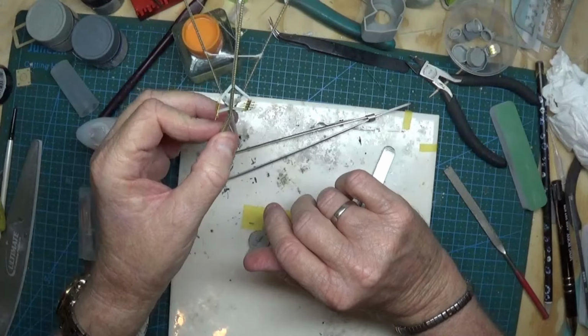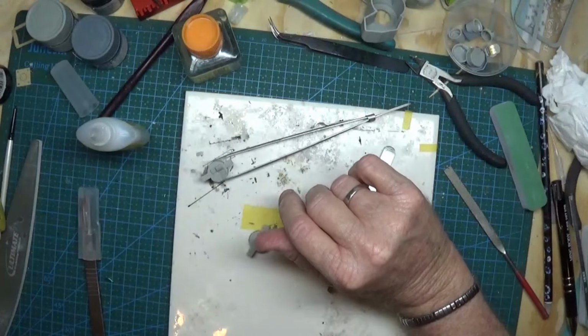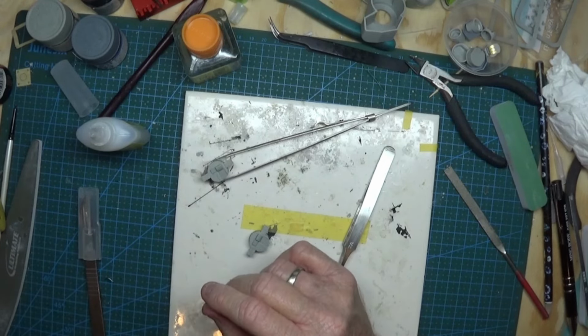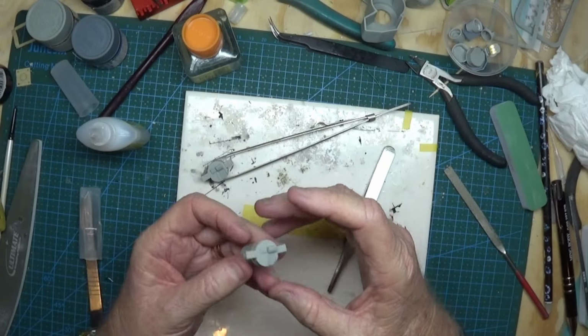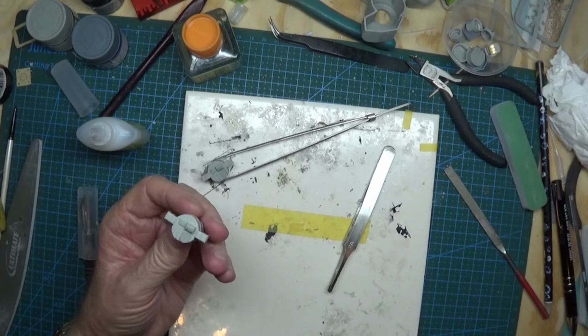Now I've finished the aerial. That's come out pretty good. Don't mind him at all. So the rangefinder themselves will eventually sit on top of this, be glued to the side on the guns. And away we go.